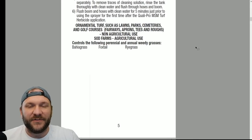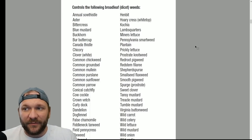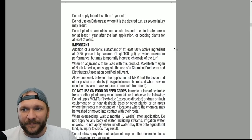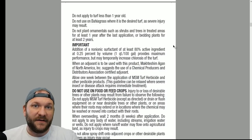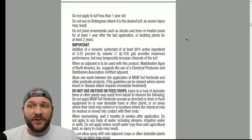Looking at the weeds that are actually controlled: bahiagrass is one of them — that would be a big reason for wanting to use this product. Foxtail is another, and also your raggrasses. If we look at the dicots controlled, these are our broadleaf weeds, and it has a fair amount of weeds listed as controllable. It is recommended that we use a non-ionic surfactant at 0.25% — a quarter of a percent by volume, listed as 32 ounces per hundred gallons of water. An easy way to calculate that is to take your gallons of spray solution, multiply by 128, then multiply by 0.25%, and that gives you ounces of non-ionic surfactant to add with your metzulfuron methyl.